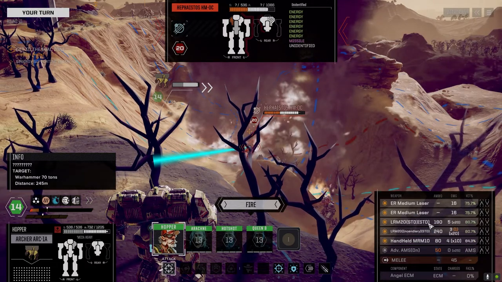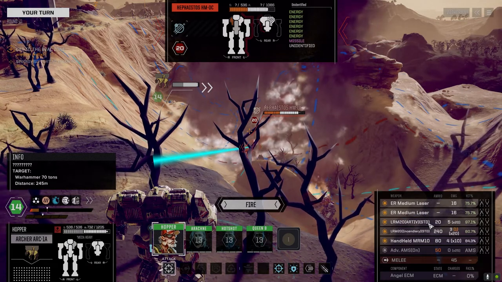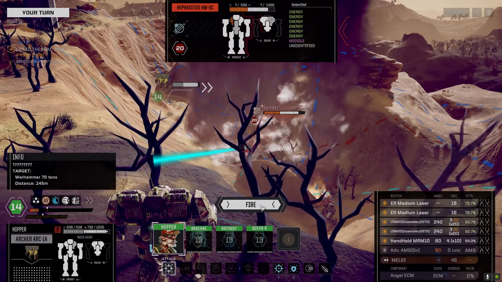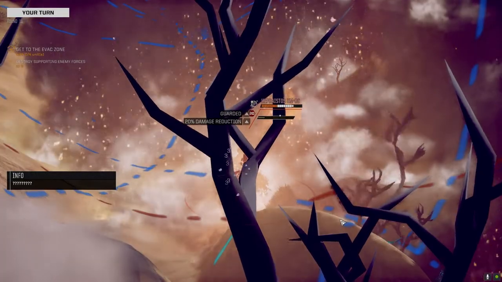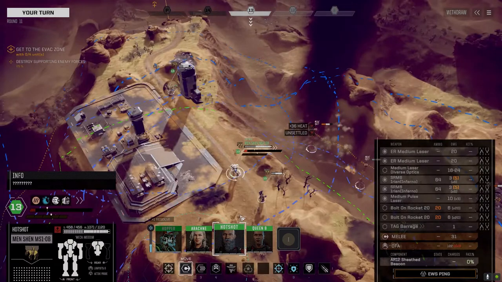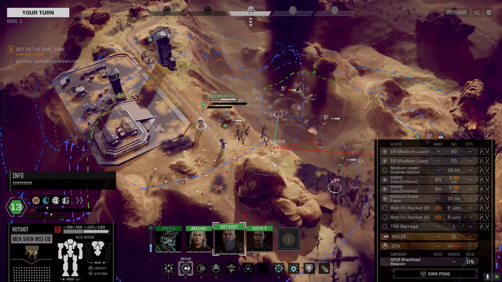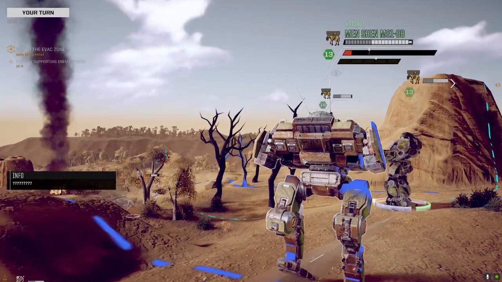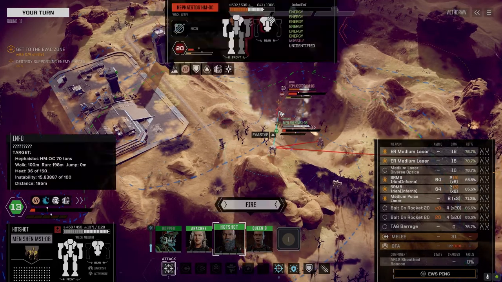Question, do we use up the remaining Artemis on this guy and hammer him? Or do we bake him? Let's bake him. Confirm. 36 heat doesn't seem like a lot. Ready for orders. I'm gonna move over and get on the side of this guy again. And we're gonna bake him.